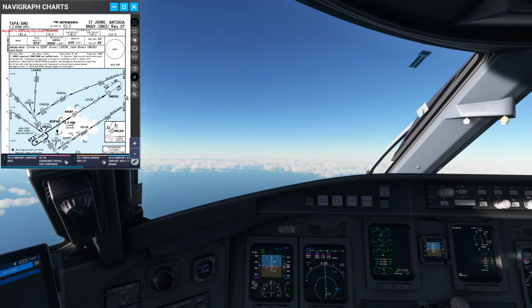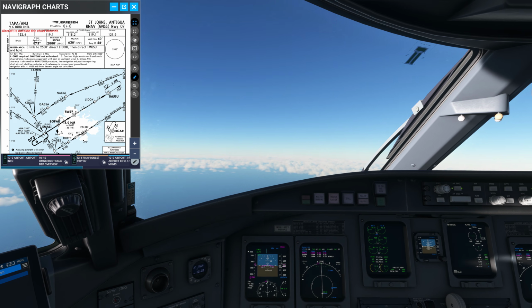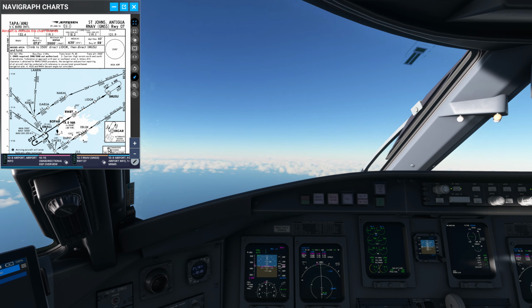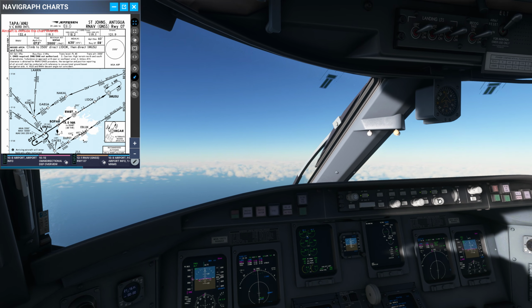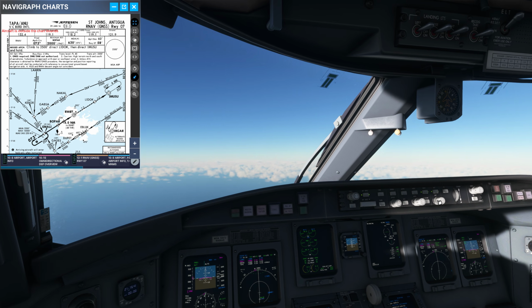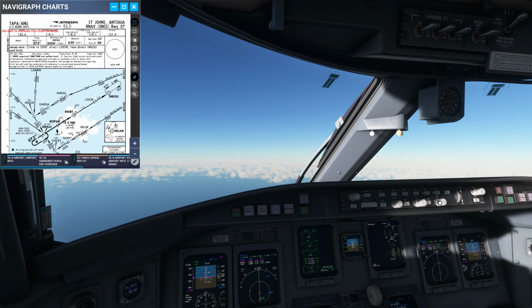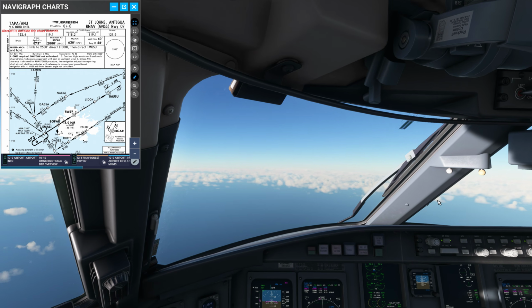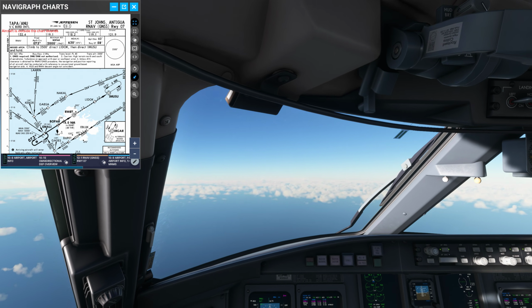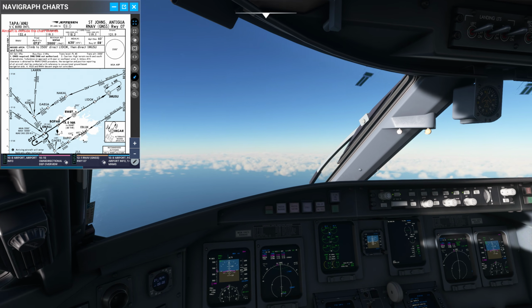So let's see here. I can already put my next altitude in. The one thing you always want to do once you get into the descent and approach phase in this airplane is put in the next altitude you need. It's not going to change the altitude based on what I've just done.